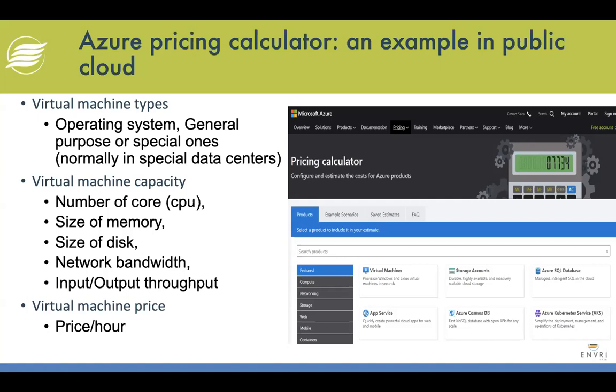And if you really need a VM for a long time, for instance 1 year or 2 years, then you can make a reserved booking to get the VMs. Then the price can drop dramatically, by a maximum of maybe 30, even 40%.